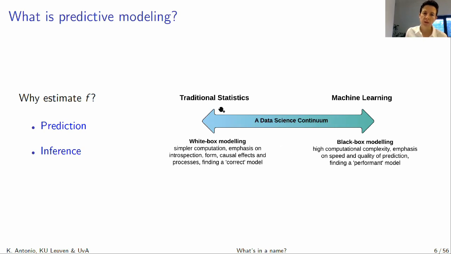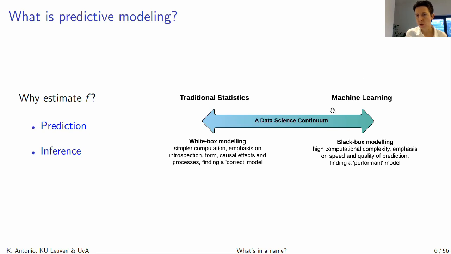If you look at this data science spectrum or continuum, then traditional statistics, also referred to as white box modeling or statistical learning, will typically be interested a lot in statistical inference, so in drawing inference from the model. Think about trying to identify causal effects, trying to find the correct model, emphasis on measuring uncertainty, doing hypothesis testing, etc.